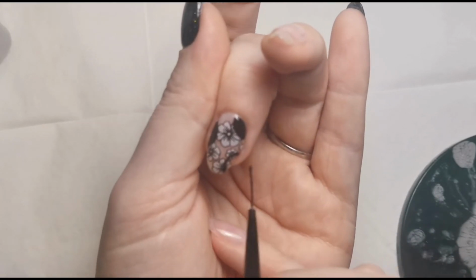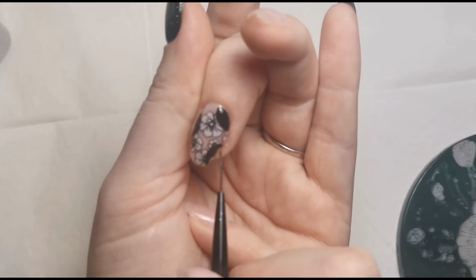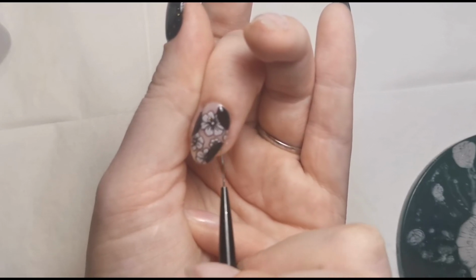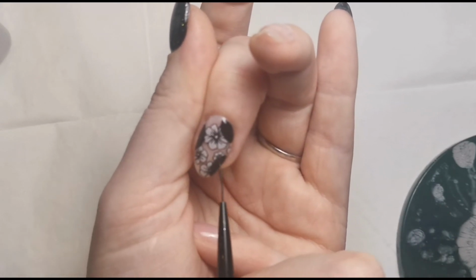Just something a little bit different instead of just the casual, typical full coverage foil. And then we're going to outline the black areas as well, so it stands out even more.